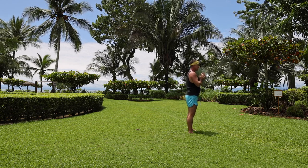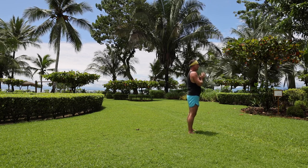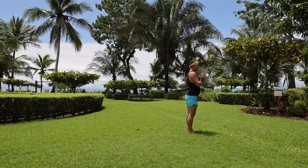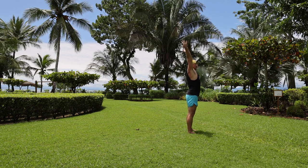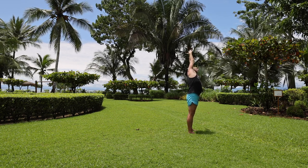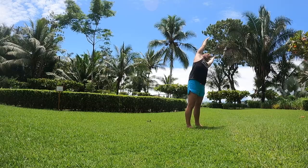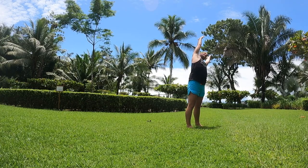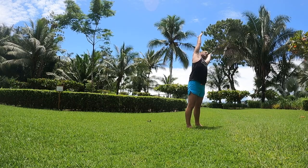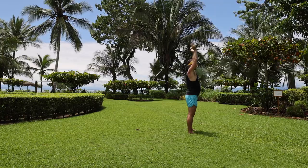Take in all the sounds of nature — the ocean sounds, the birds, the greenery. Really embody, be the embodiment of nature within you. Inhale, bring the arms up, hold on to that imaginary ball, lift up — exhale, this time over to the left. Keep the hands ball-width distance apart. Inhale back up, lift up a little higher, and exhale slowly over to the left. You're not really stretching the right side as much as you are engaging the muscles on the left side — that's what's supporting you. Inhale, come back up, and exhale, come over to the left. Inhale back up and exhale, namaste mudra.